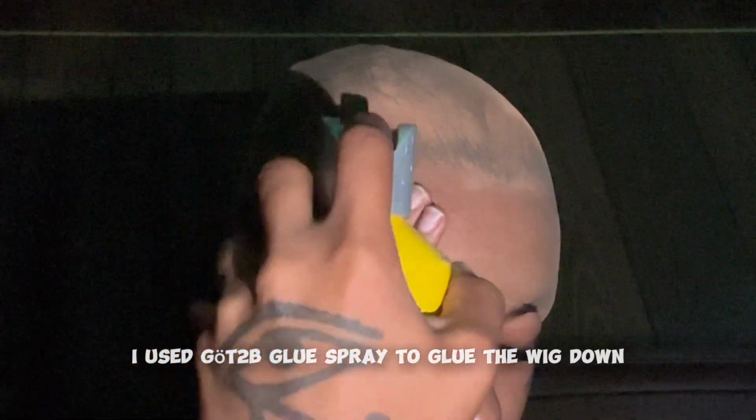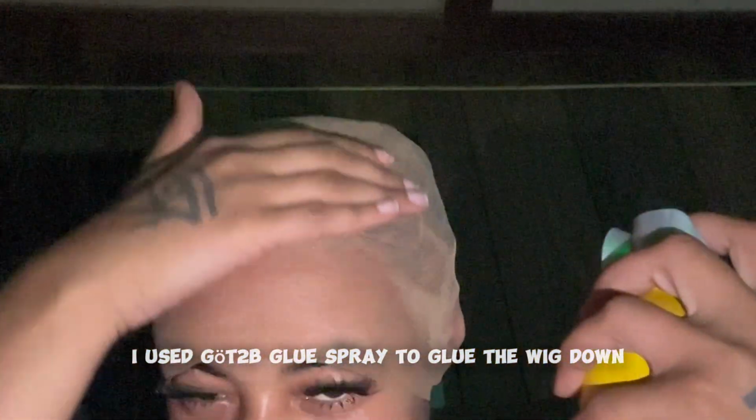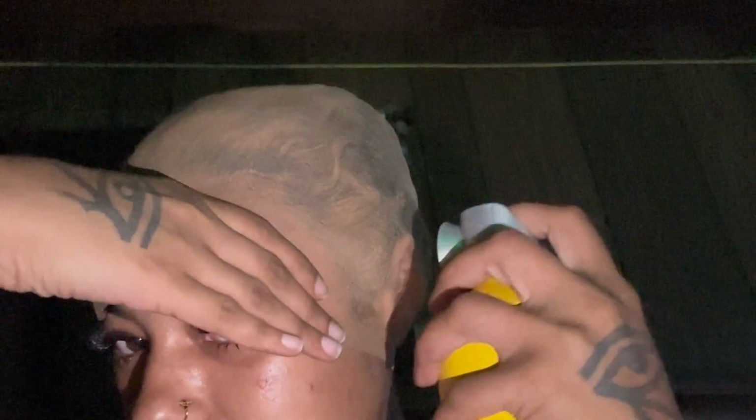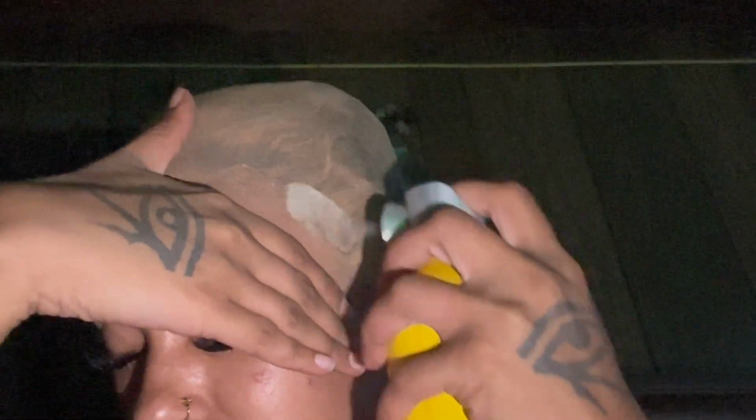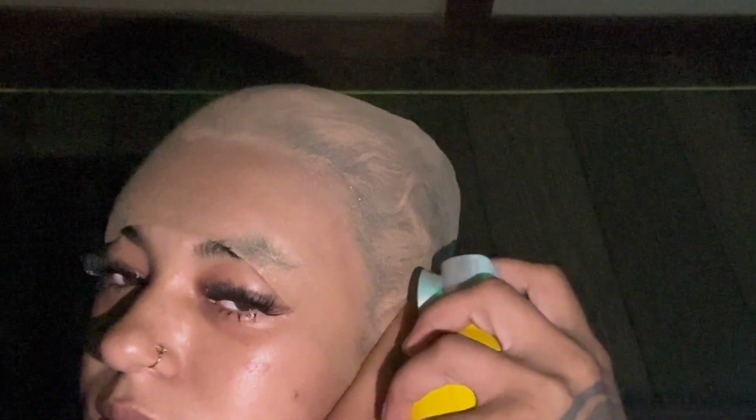Now I'm spraying the Got2b glue. I use Got2b glue to glue the wig cap down because I like that spray. I like to glue the wigs with it, too. It's just the summer right now, and the way this birth control got me sweating, that doesn't add up no more. I cannot wear the Got2b glue by itself. I have to use the wig glue.